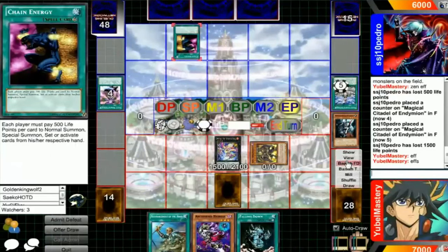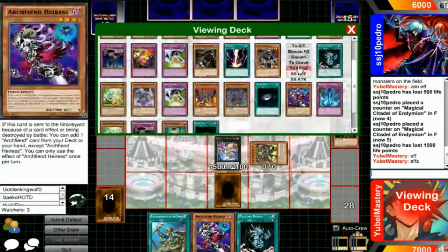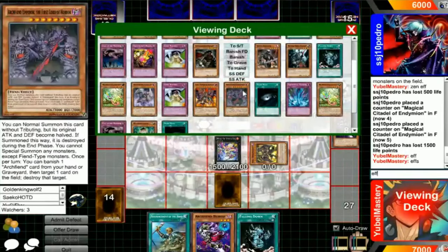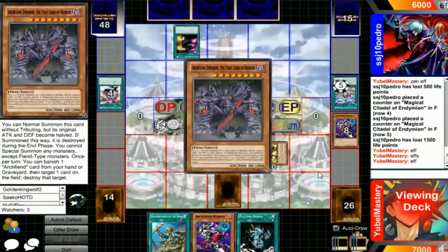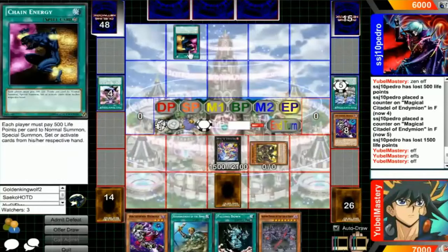And pop that chain energy for me, and I will go ahead and send Eris. And Eris will go ahead and get me Emperor. Effect.